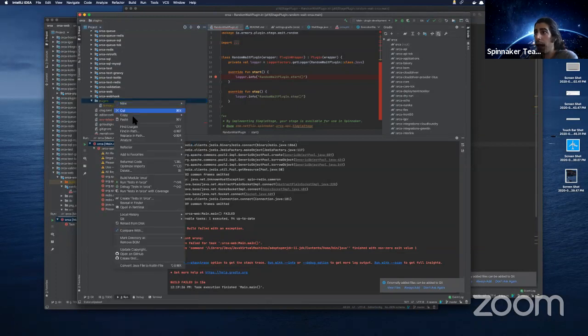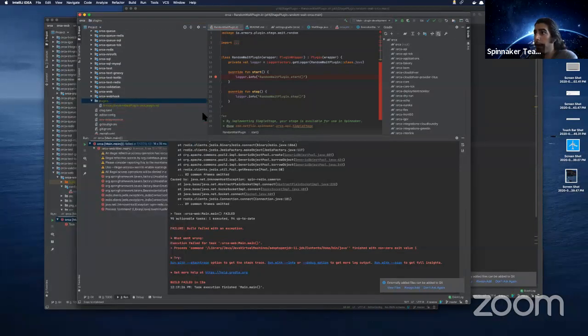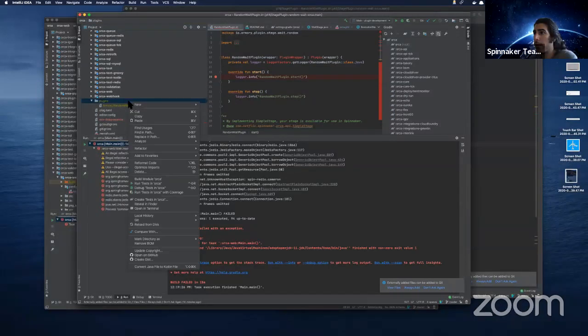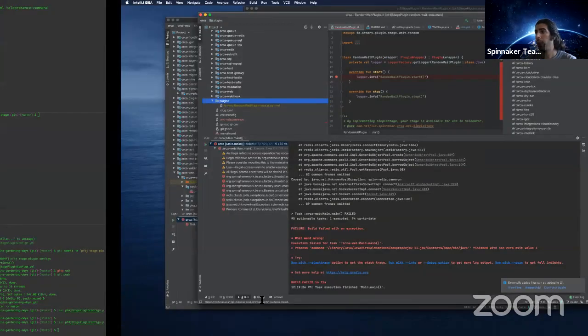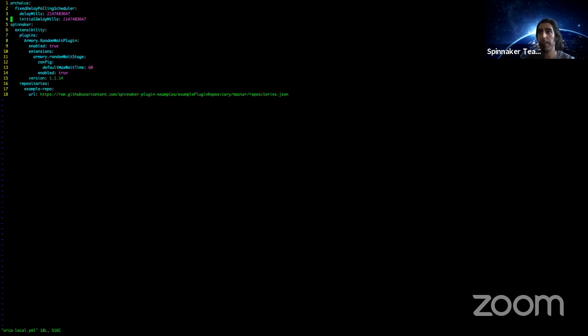So we need to have this path, and let's just grab the absolute path to the directory and update our orca-local.yaml.